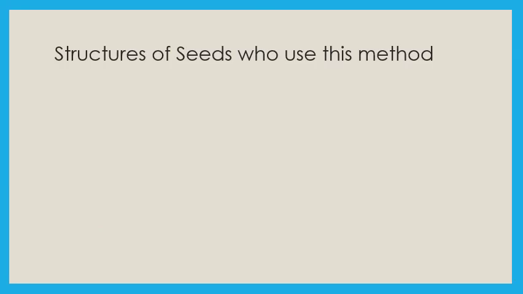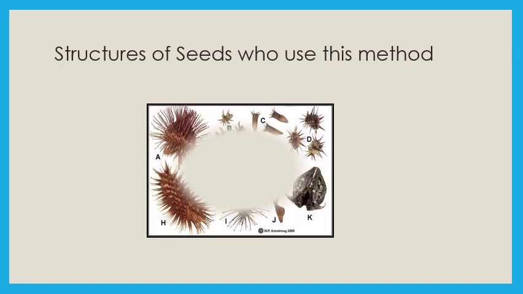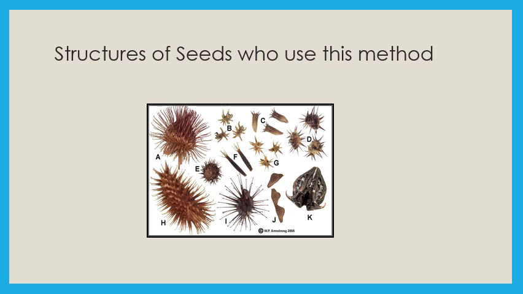So I want to show you some seeds that use this method. Look at all these different types of seeds. Look at how they've adapted or changed according to their environment to grab a hold of something. Their job, with all those little stickies and little pokes, is to grab a hold of something so that it can go from the original plant and then be let go somewhere else.